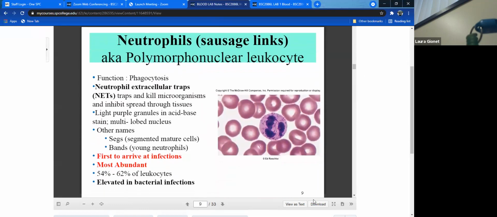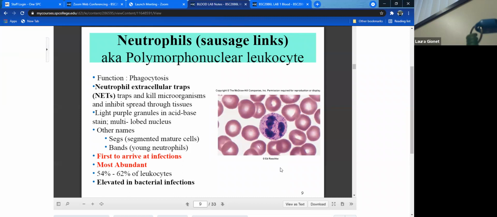Right. So the first one, we're going to look at our neutrophils, also called polymorphonuclear cells. And here we have an example of a neutrophil. White blood cells generally are larger than red blood cells, and their nuclei take up more intense staining capacity. Most of them will take either a dark purple or moderate purple. And then the granules, if there are any, usually will take up a purple stain.